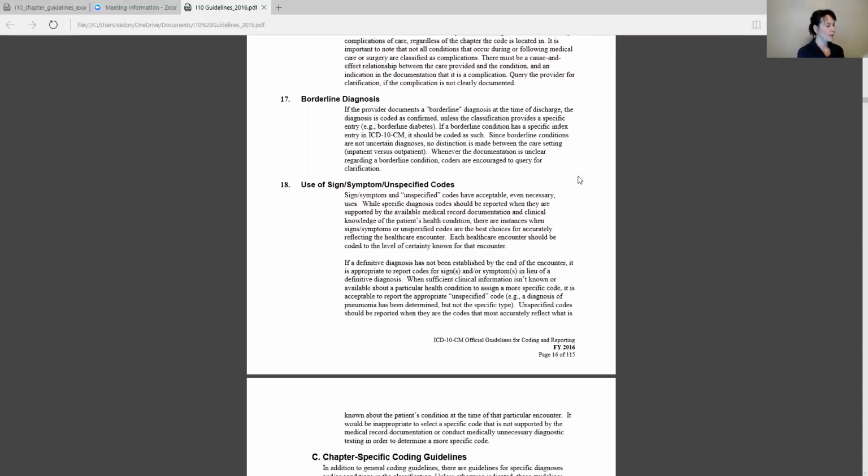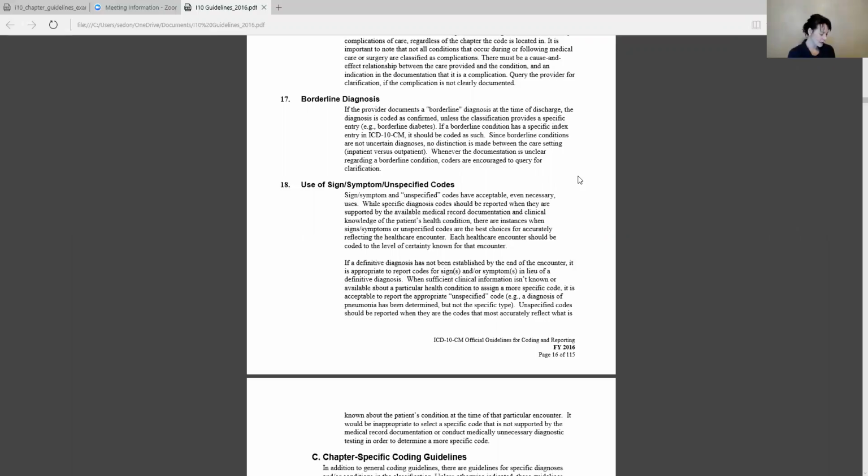So as you remember, we are following along with our actual ICD-10 guidelines in our book, right? And so this would be on page 5 of your coding guidelines. If you're in the 2016 book, I know some of you have the 2017 book. And unfortunately, that doesn't go along exactly with the class. So use of sign, symptom, and unspecified codes.